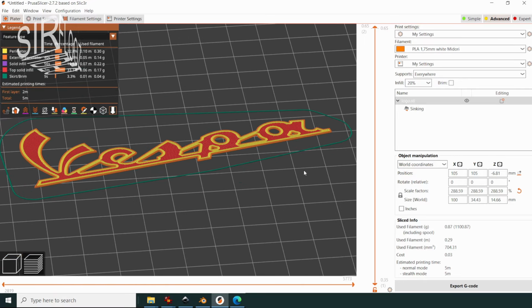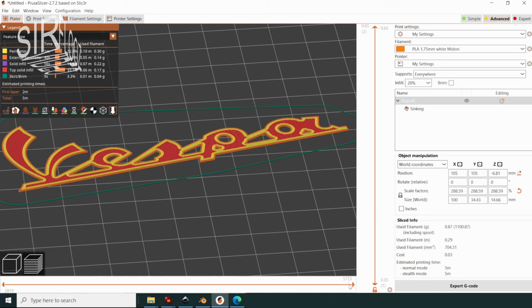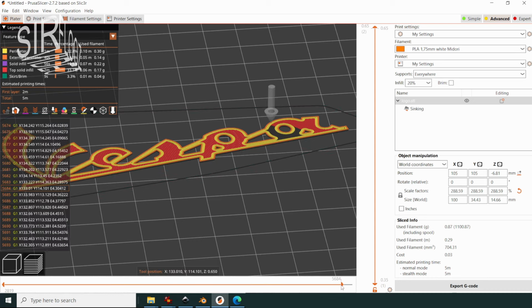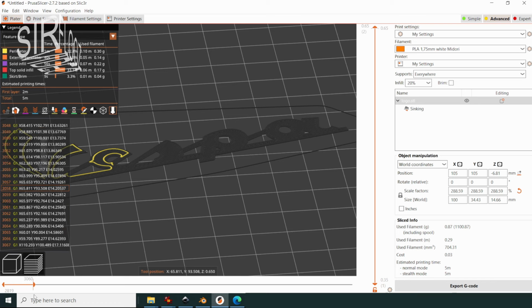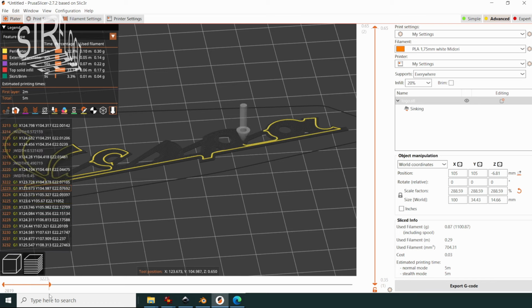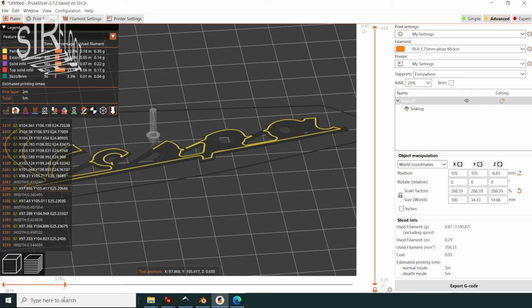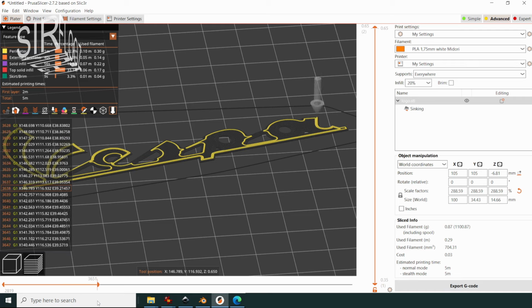I can even drag that slider here, and there you see that it even simulates how the 3D printer later prints the individual strings. It's really nice to see.